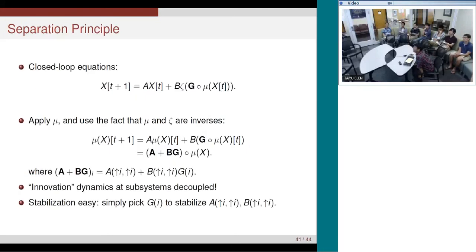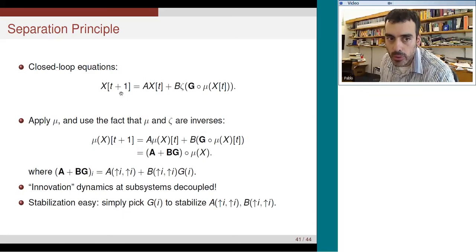How does, oh, I see. So, okay. I was just wondering, how is stabilization following? Okay. Yeah, so in here, we're not claiming it. In this slide, what I'm saying is that if we plug in any G in my equations, then this is a form of my controller. After I change coordinates, it will become these decoupled subsystems. Then if I want to stabilize, I will need to pick G sub i's that stabilize each one of these subsystems. And in particular, one way of picking them is by this optimal control formulation that I was telling you about earlier. But you could pick any G, or you could even change them on the fly. Okay.